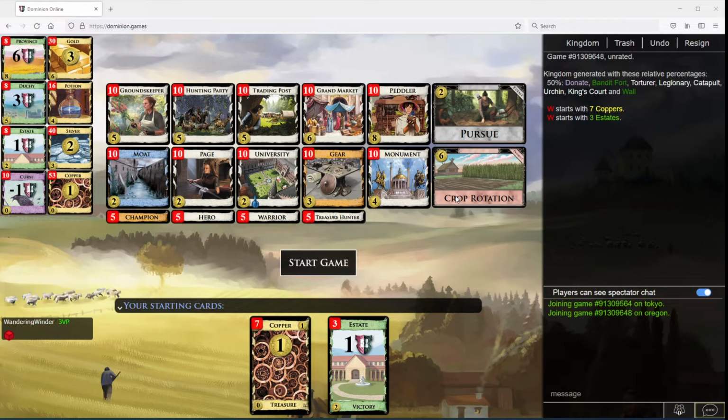Beyond that, I want to talk about the two most common things that you want to be doing in an opening, which is get deck control and increase your payload. Getting deck control has got to be the most common goal of an opening.